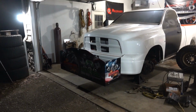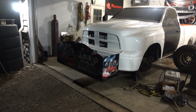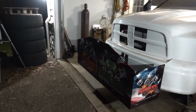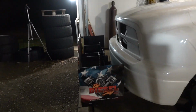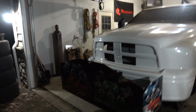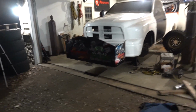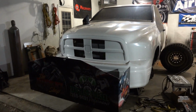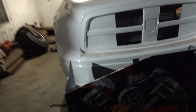Would you just look at it? Man, that thing looks good. I am fired up. That is, wow, that is sweet. Freaking awesome. Oh yeah, I love it. I can't wait to be able to pull this thing outside. Man, yeah, this turned out well.